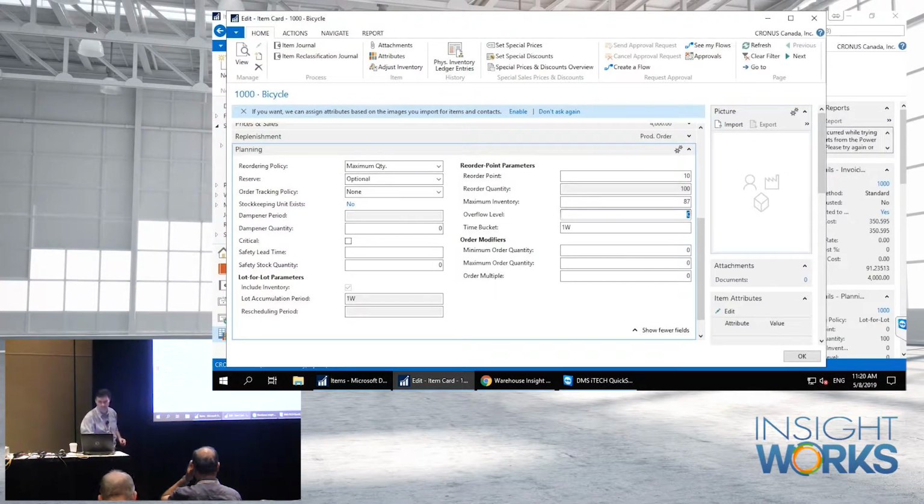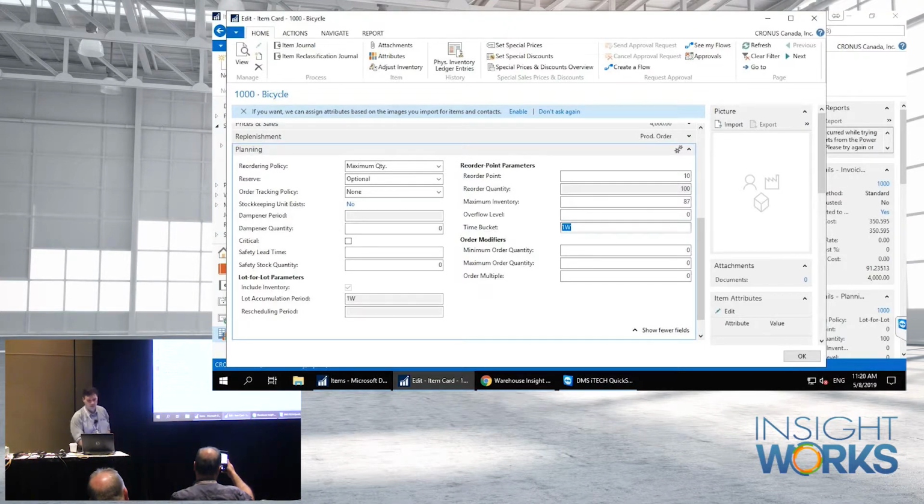Does that make sense? And then time bucket here is kind of like the lot accumulation period. It'll look ahead to see what else I might need to buy. If I don't set that up, I could potentially have 3 or 4 different orders a week to bring me back up to my maximum quantity because a bunch of sales orders on different days are pulling me down to my reorder point. So that time bucket is basically like the lot accumulation period. And I think they made it separate because they didn't want to rename this field, and if they had just called this time bucket like a lot of systems do, then they could have used the same field. It does basically the same thing.